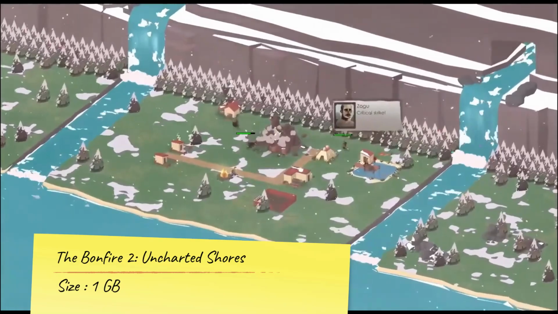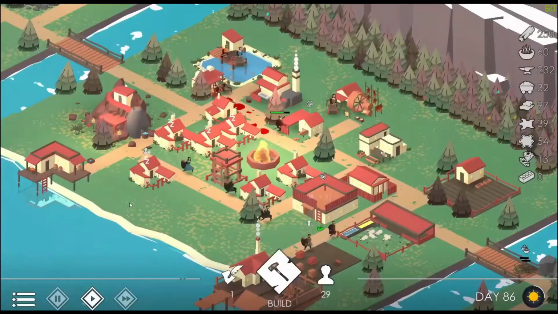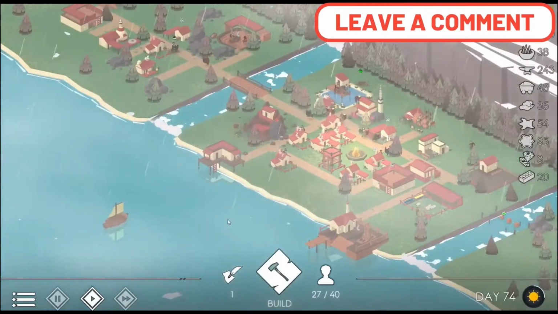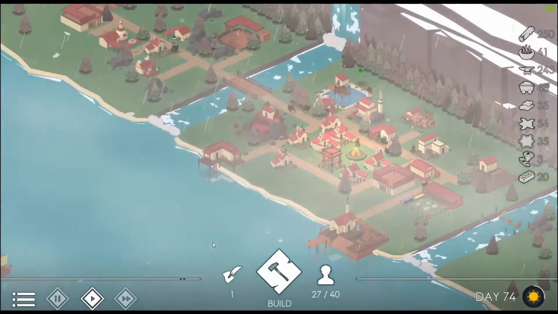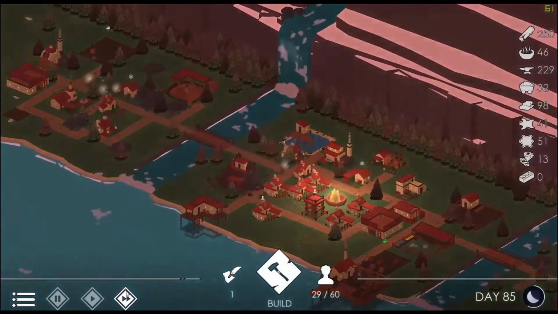The Bonfire 2: Uncharted Shores. Another fantastic game without a frame rate cap. The Bonfire 2 is a brilliant survival city-building game that is a perfect way to relax after a long day. Like Dead Cells, you won't be pushing your phone's hardware much here thanks to simple graphics. But it means you'll never be distracted by frame skips or laggy gameplay since all the power can go towards the high frame rate.